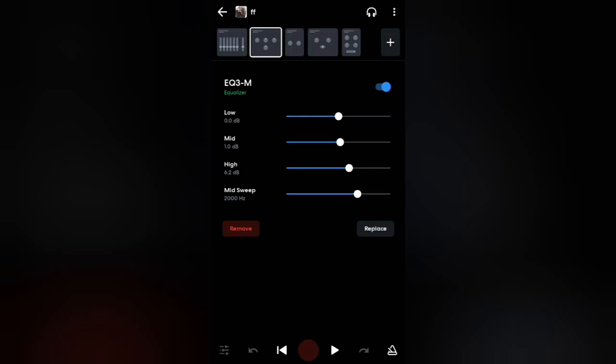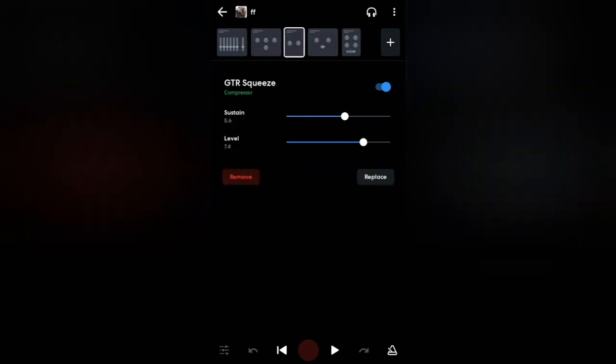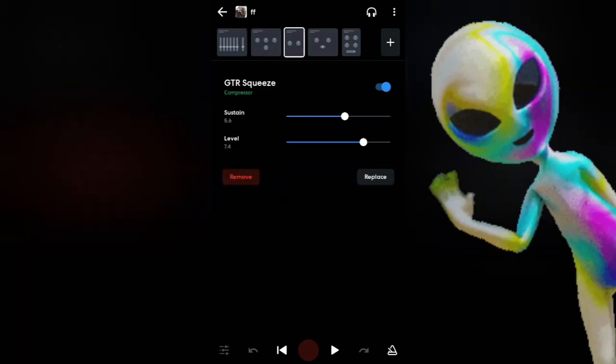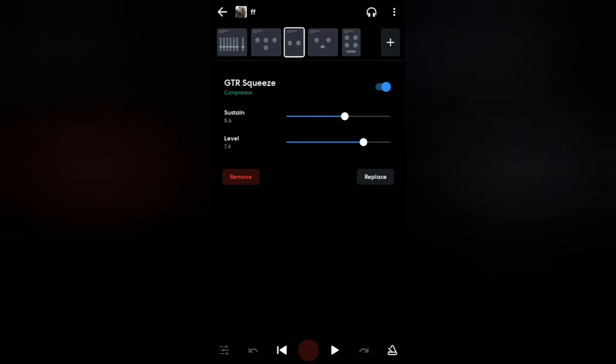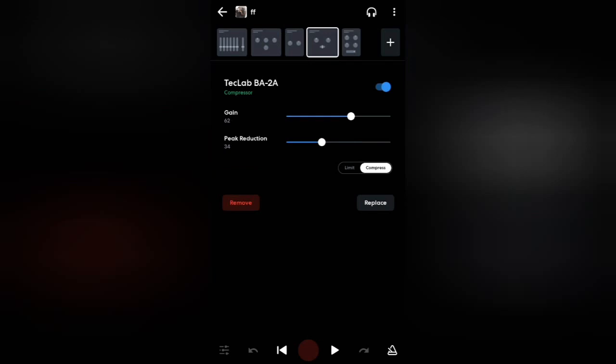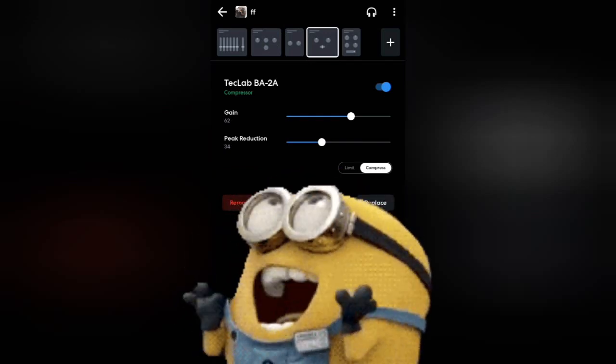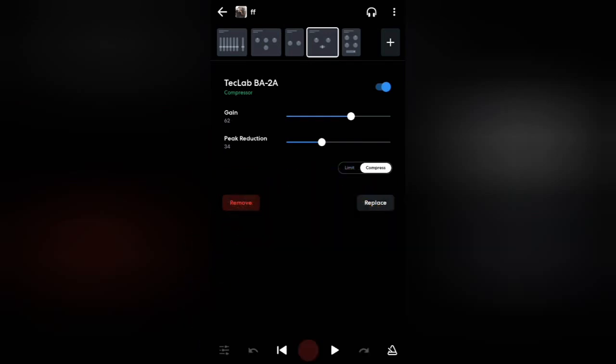Okay, next up, we have our Gtr Squeeze, which can be found in the Dynamics tab. It's a compressor. It just really makes that vocal pop, makes it stand out, if you know what I'm saying. Now you can play with the amount on it to whichever you desire, but that's what we got on the compressor, the Gtr Squeeze. Okay, so next we have yet another compressor, the TechLab compressor. I'm not finna say all them numbers and stuff, but y'all can clearly see it. The TechLab compressor. Go ahead and screenshot it down, do what you gotta do, because we're moving on to the next FX on this preset.